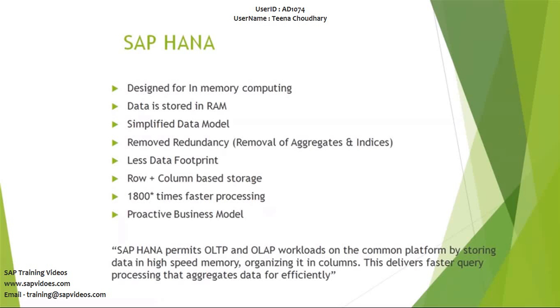And the data model is simplified. Why? We know now the reports can be generated faster and the transactions can be stored faster, due to which you can remove some of the tables which are holding the redundant data. You want to make it simple. Only one table should be affected, and that table will be able to give the results at a faster speed. So you can perform the transactions and the analytics on the same table. Right, and that is the reason why it is called a simplified data model. You need to remove the redundancy.